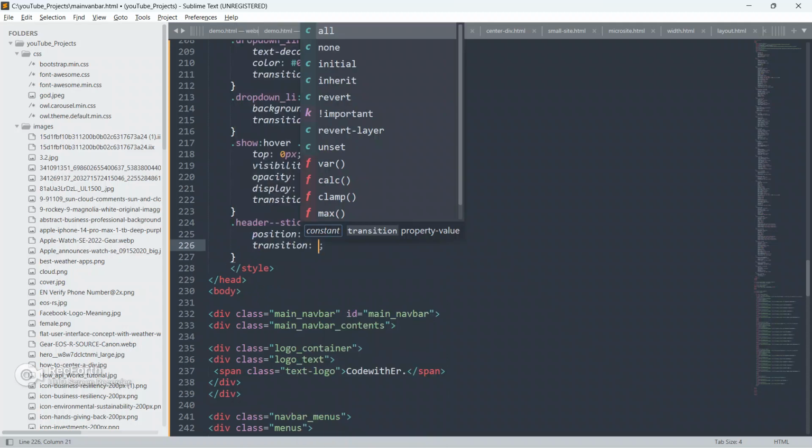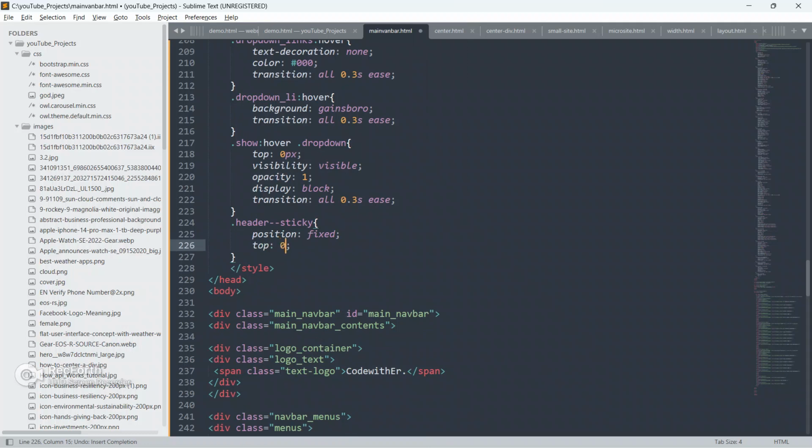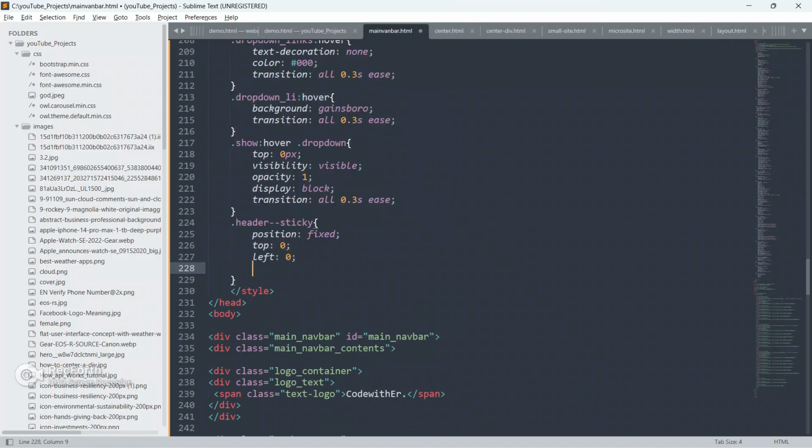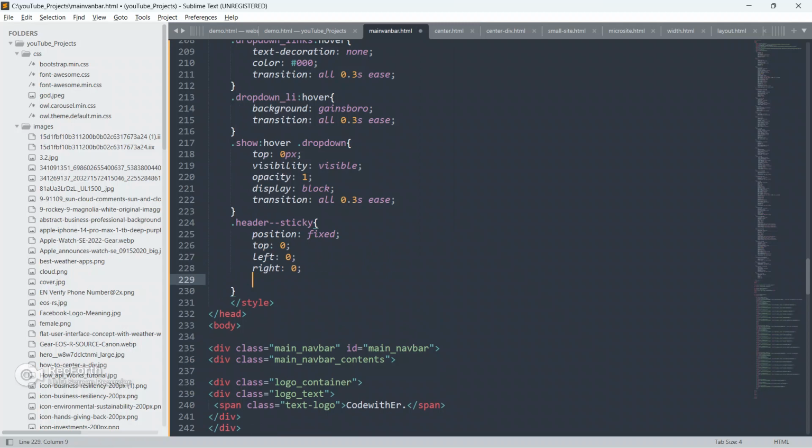Give position as fixed, top as 0, left as 0, right as 0, and z-index as 999.